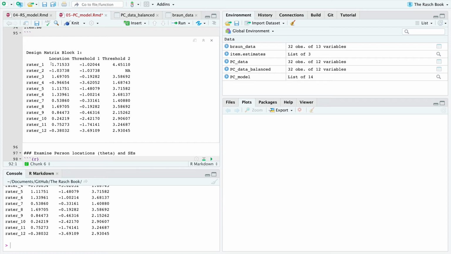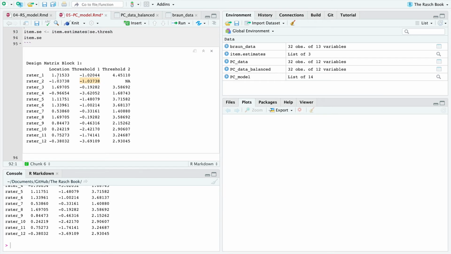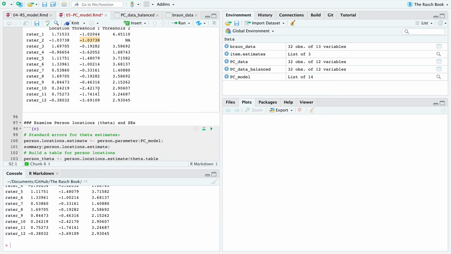And this value is actually the mean value of these 2, and that's why if there is only 1 threshold, the mean is itself, right? Makes sense? So this is the overall generalized item difficulty, or the rater severity in this case.